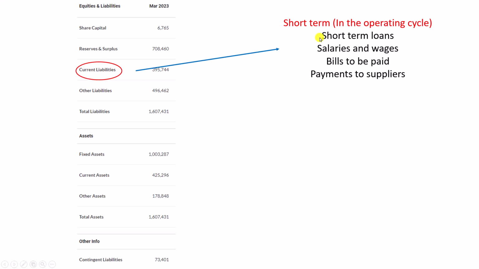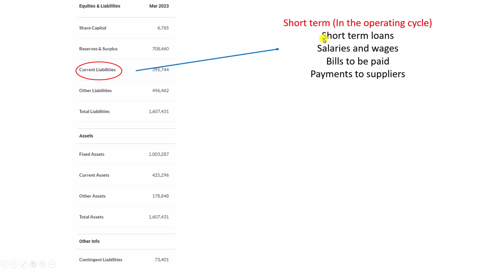But a better term we can use would be, in the operating cycle. So to reframe my sentence, current liabilities are the financial obligations or debts that a company expects to settle or fulfill within the operating cycle. Now, what is an operating cycle? We'll see this soon. Do not worry about it. All right. Now, what comes under the category of current liabilities?